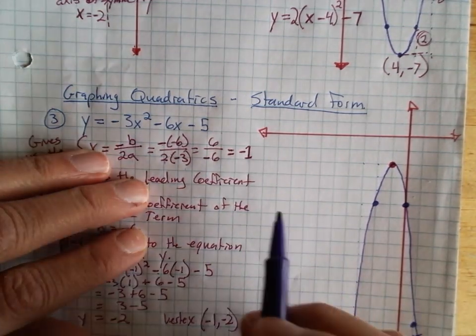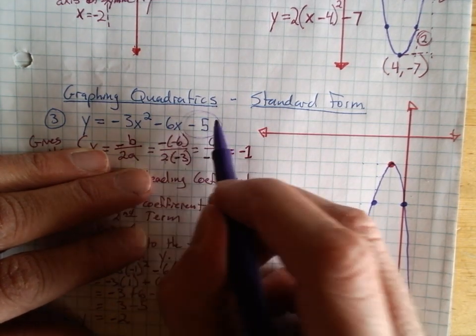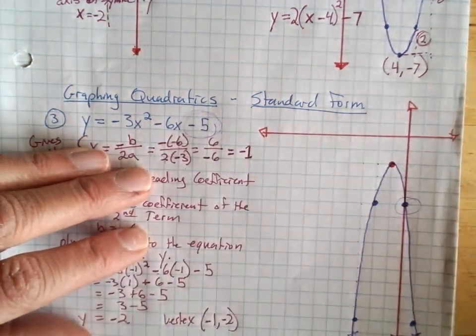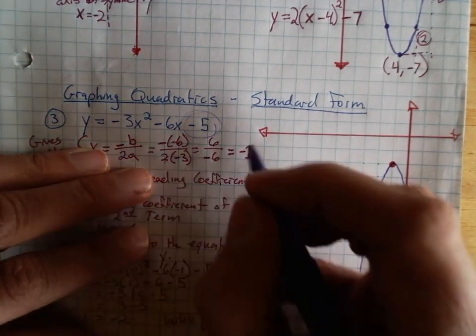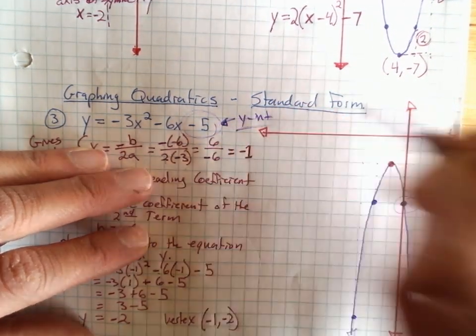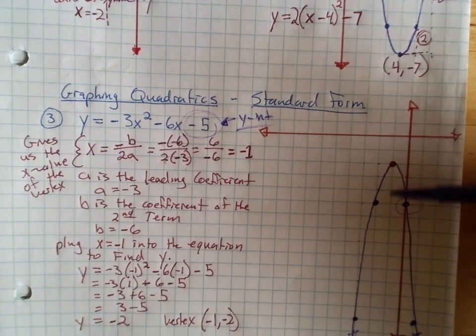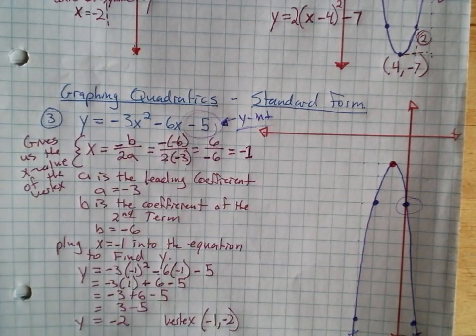Another trick here, and you're going to need to know this for the assignment, that second assignment. Look at the -5. Look at the y-intercept. It's -5, right? This right here is always the y-intercept as well. So you can tell if you graphed it correctly by looking here and going, okay, what was the y-intercept? What did I have it at? Did it match up? Sweet.